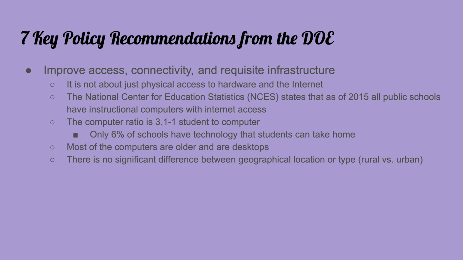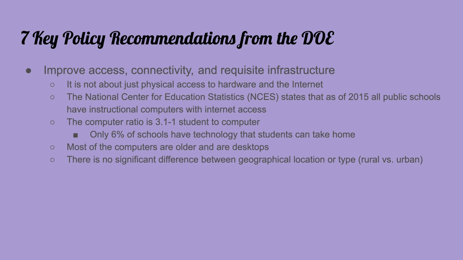So it's not just about having that physical access to the hardware and the internet. By now, all public schools have instructional computers with internet access, and the computer ratio is 3.1 to 1, student to computer, and that's for the entire nation. Unfortunately, only about 6% of schools have technologies that students can take home. That means that they're 1-to-1 and able to take it home.